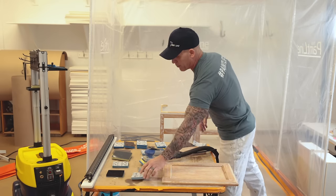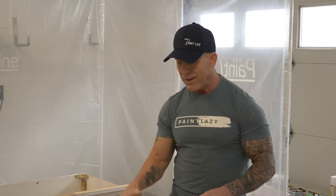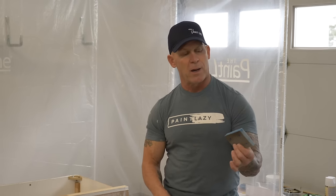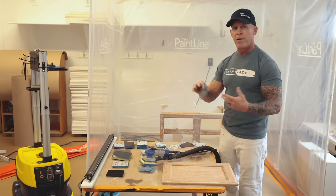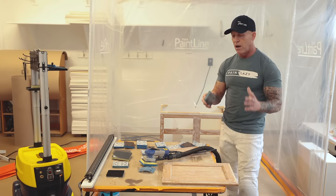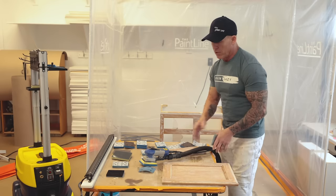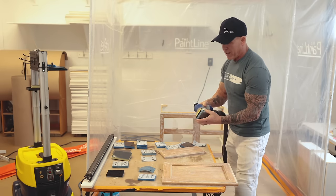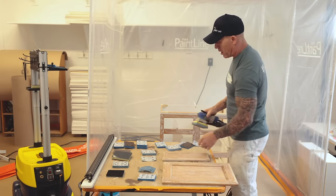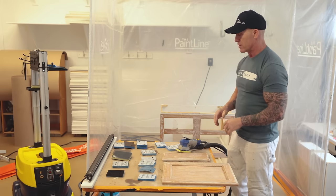The next thing I use the most often is a half inch sponge. And this is an open cell sponge right here. The abrasives on here are aluminum oxide abrasives, like all the abrasives that we have here. It's a very soft sponge and it contours to beveled edges, rounded edges, and contoured edges, and it's really great for working on these cabinet doors. A lot of the cabinet doors, most of them, have some type of panel system on them. So I'm using that half inch sponge quite often on all rounded corners, beveled corners and edges. I do not use them on anything flat, no flat surfaces. And I'll discuss why I don't use them on flat surfaces now.